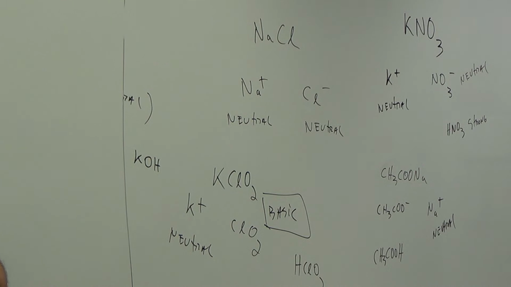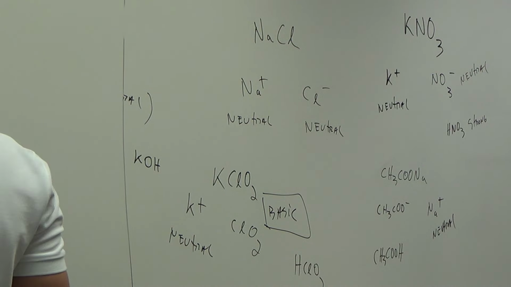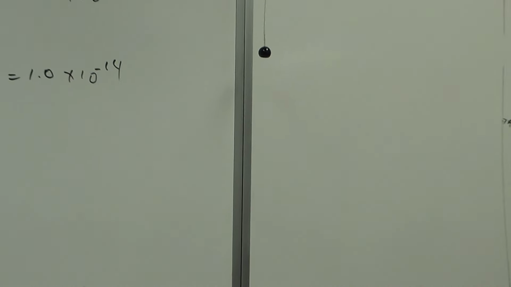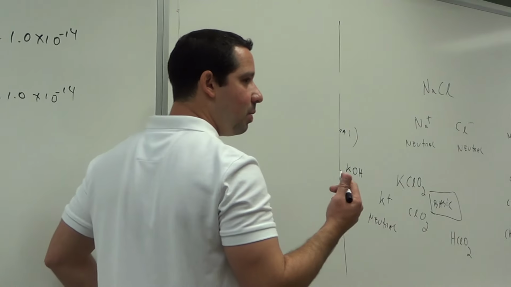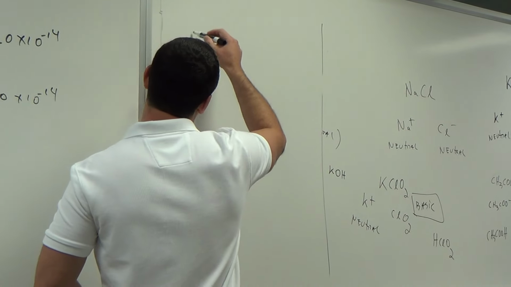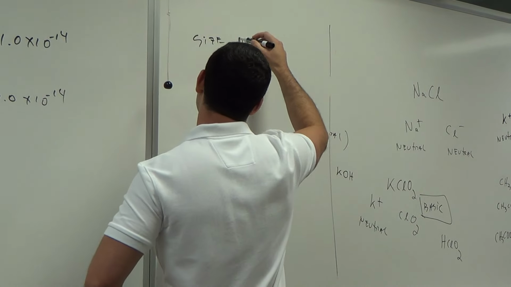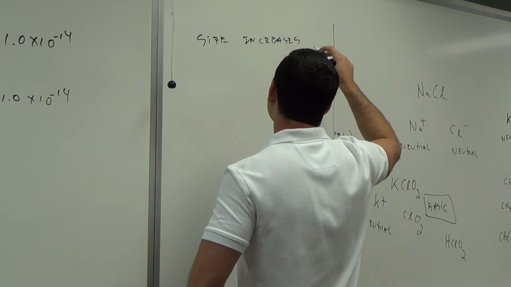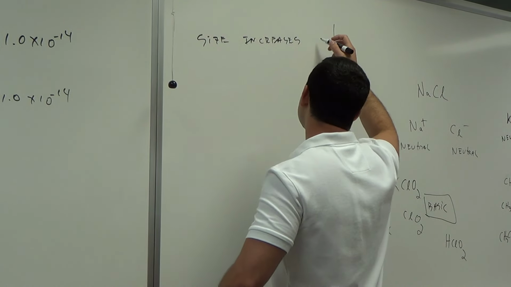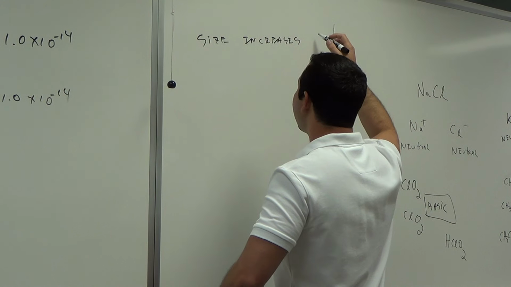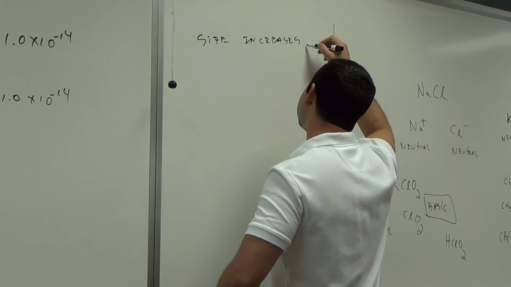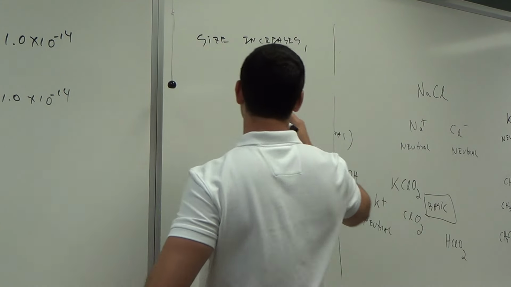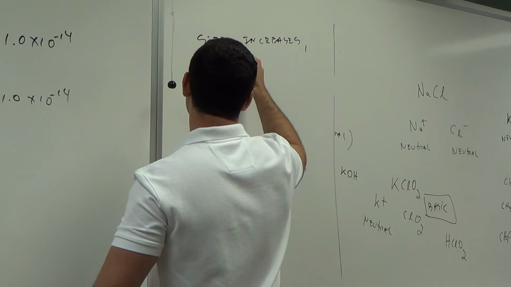Okay, this is what you have to remember. There is something called hydrolysis, and that means when you dissolve things in water, they could be acidic or basic. That depends on a couple of things. What is the hydrolysis? I don't know, Google it. Size increases, pH decreases. Solution becomes more acidic.